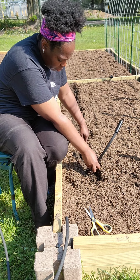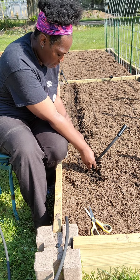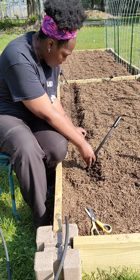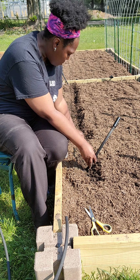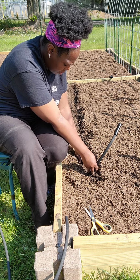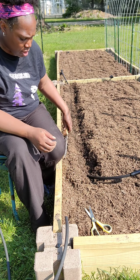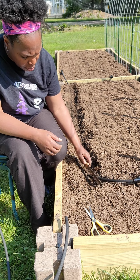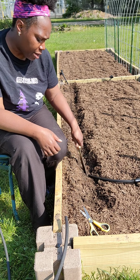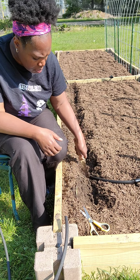If I was doing this where there were roots, I would be very, very careful. I have done that before, and so far, so good. But it's better to do it before you have things planted if you can help it. If not, then do what you've got to do. About 4 inches down, pushing it in, and then covering back up with the soil. I'm not covering up the mulch yet because it allows me to see my pattern to make sure I'm covering as much of the bed as possible.